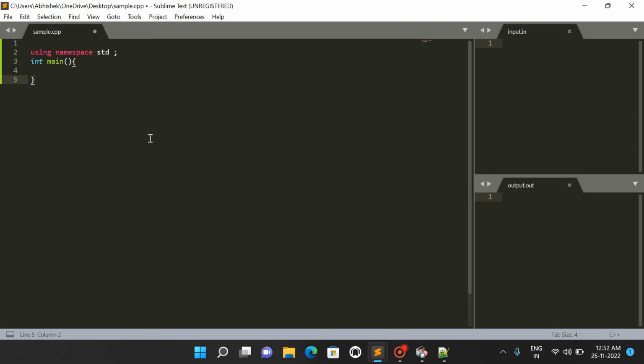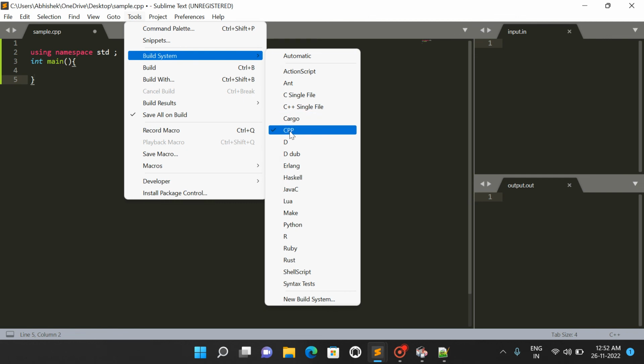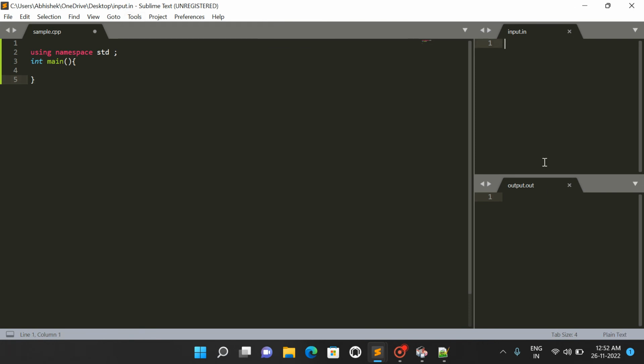Now this would be set up, but you would have to take care that you set up this build system as the file whatever you have saved. I will be providing you that code inside the comment section, or I will attach it in the description. Just check it, and you have to mark this. You don't have to mark C or C++, you have to mark this one, because this file is going to tell which input and output file I'm going to refer, where we are going to take the input, and what compiler I have. Now you just check it.